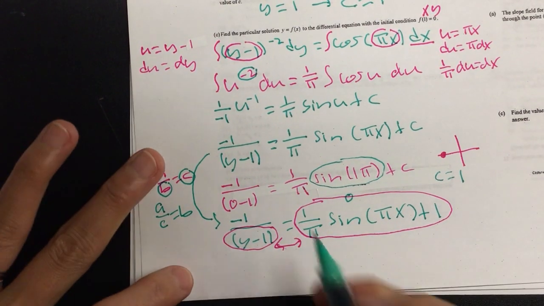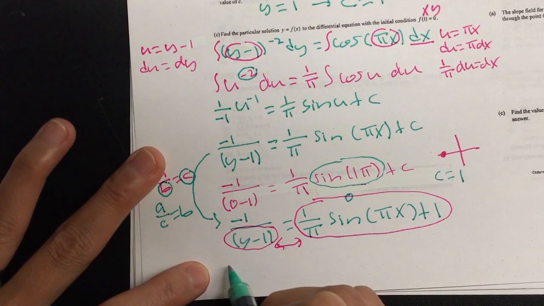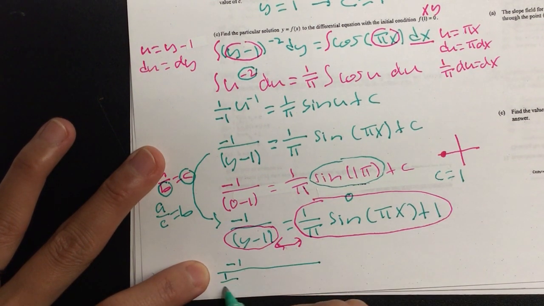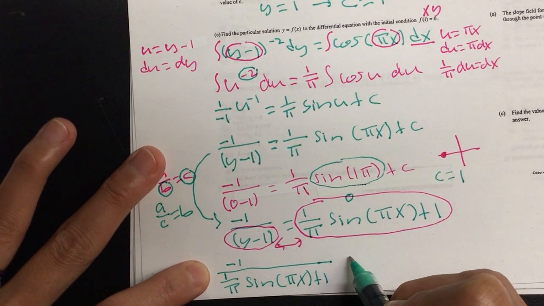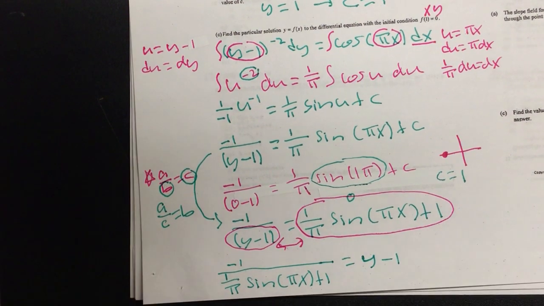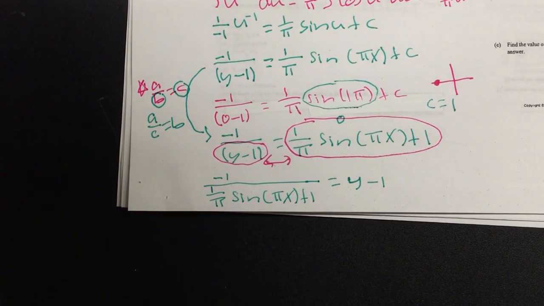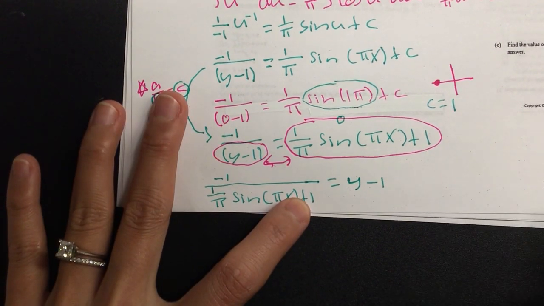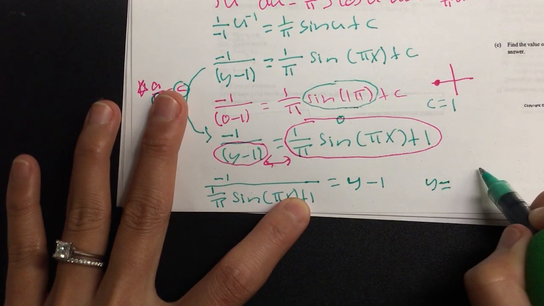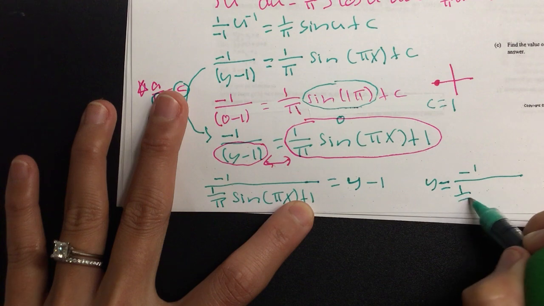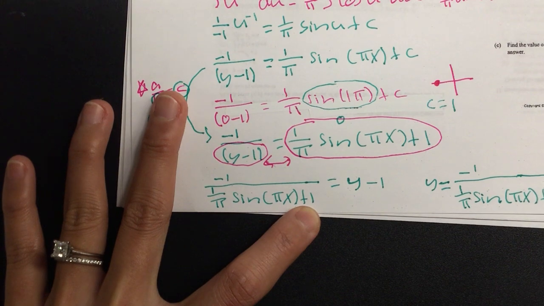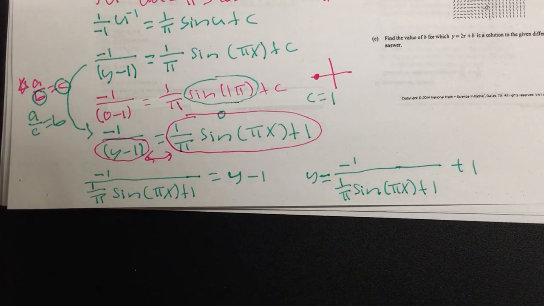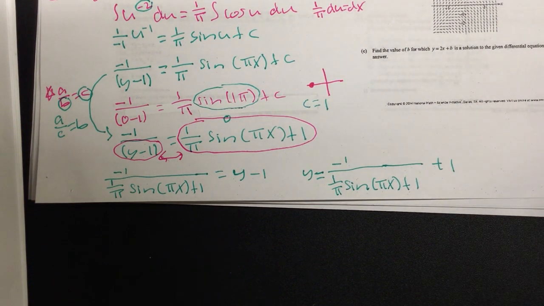So when I do, we get the following. We get negative 1 all over all that component is equal to y minus 1. And look at our last step. All I need to do to make y by itself is do what on both sides? Add 1. So I'm going to steal this room right here. It's going to look pretty fancy and it's perfectly fine. And then plus 1, and that's our final. Ooh, y'all can't see it.